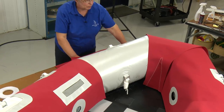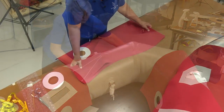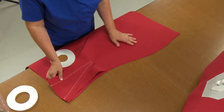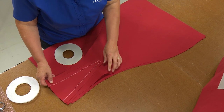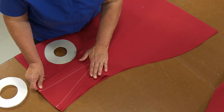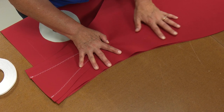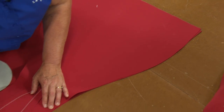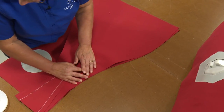If you desire more chafe-resistant patches made out of vinyl, now's the time to do it before you sew these panels together. We've got all of our vinyl protection pieces on and we're ready to start seaming our individual pieces together. So I'm going to start at the front again, and this center piece is just a little bit longer than the side, so I'm going to divide the difference between the top and the bottom.